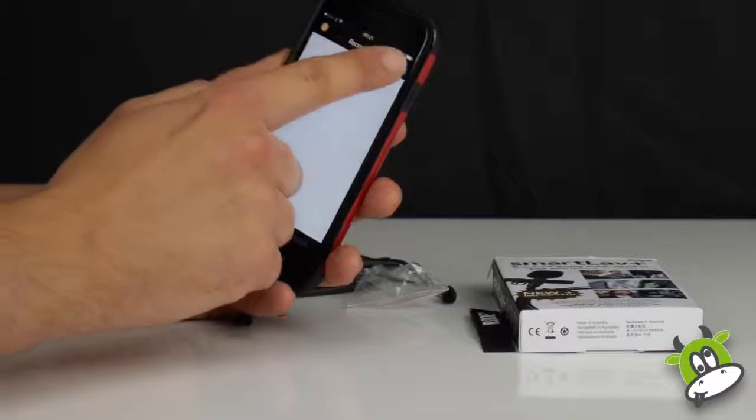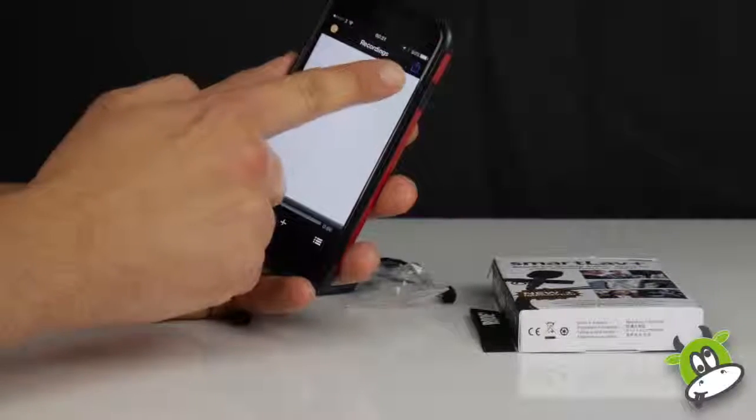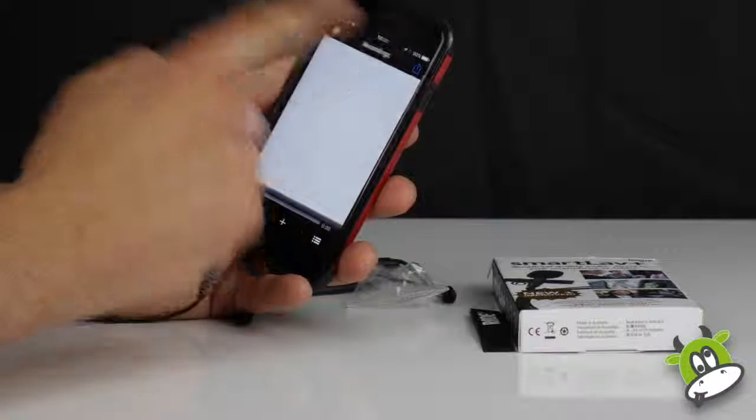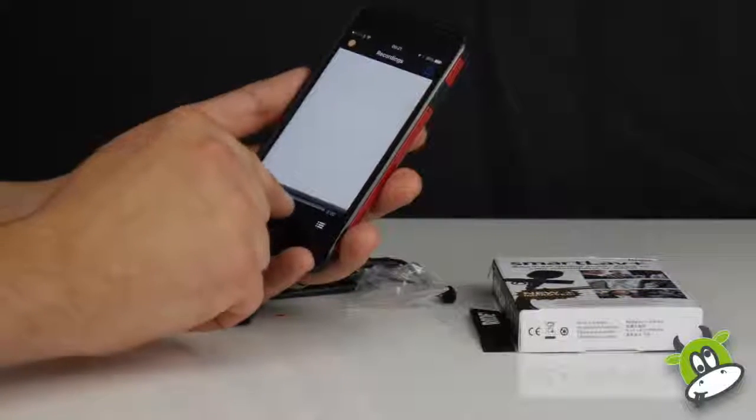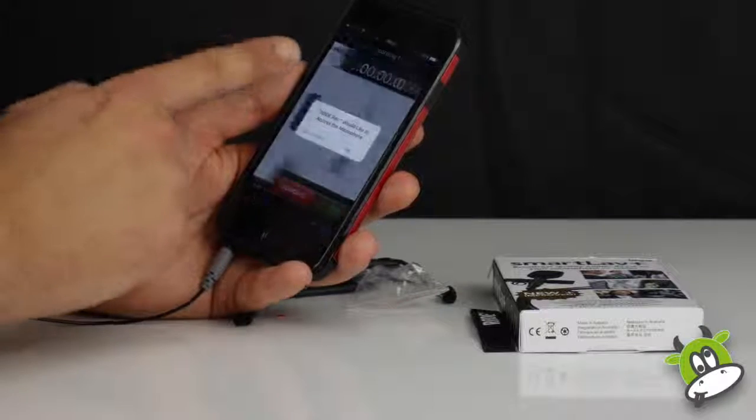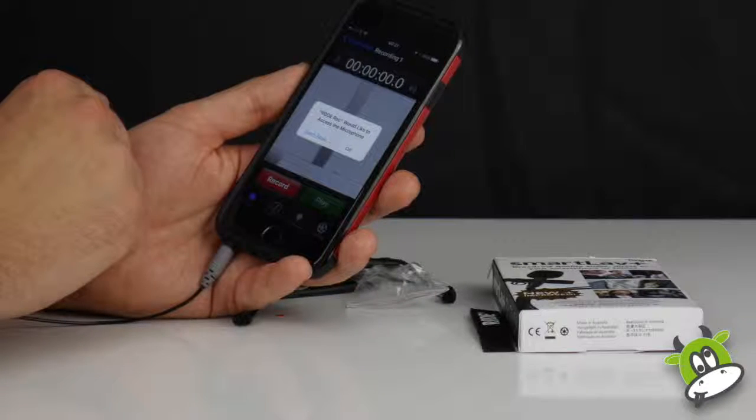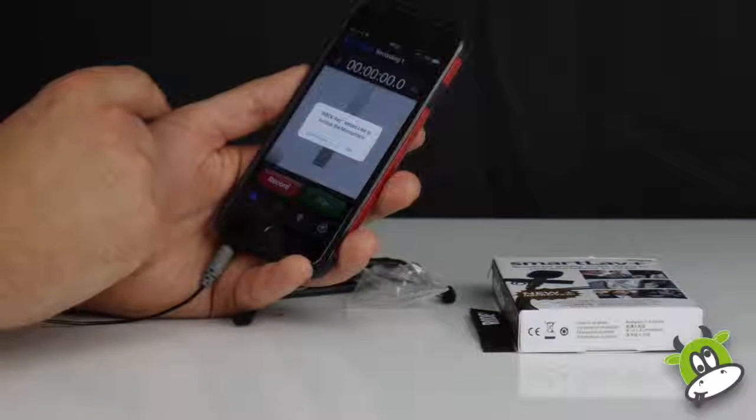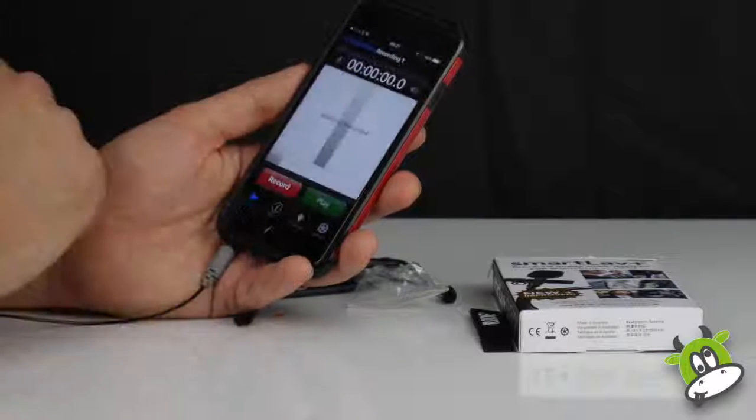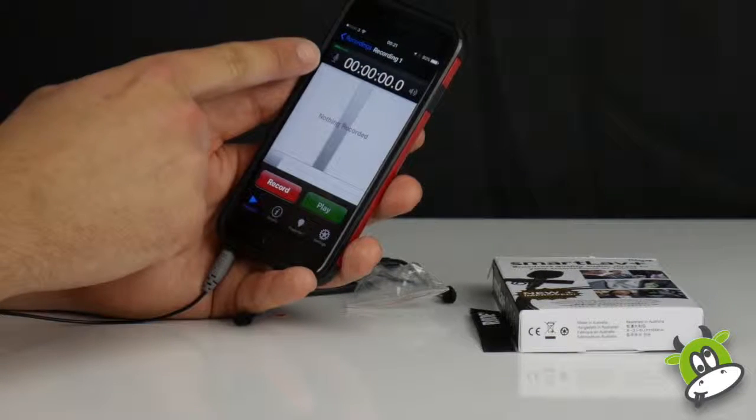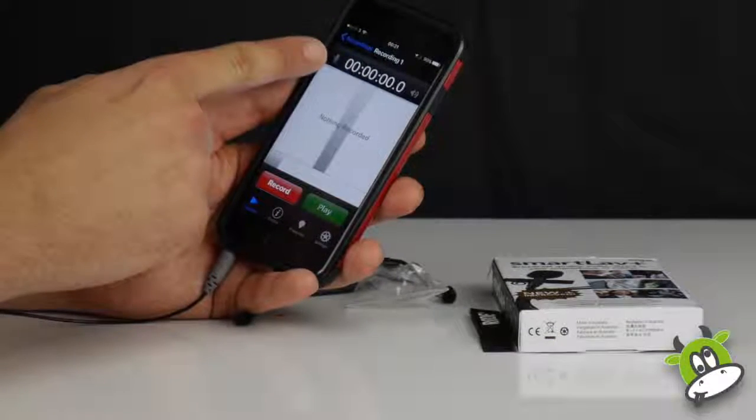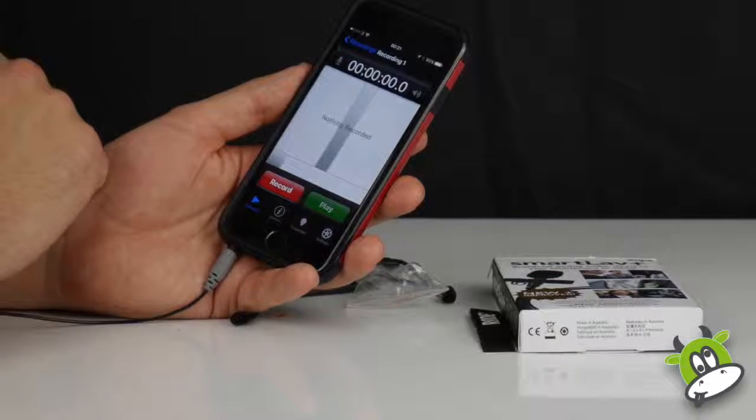We have got upload options in the corner here, but at the moment we've got no recording. So if I select on the plus, the application asks if I'd like to access the microphone. I'll say okay. Now there's a sensitivity meter just running here as I'm talking.